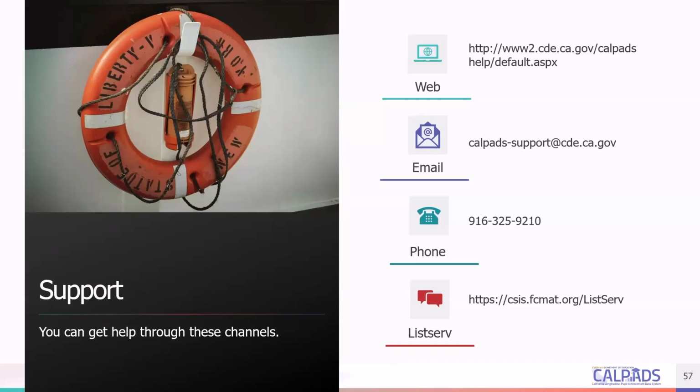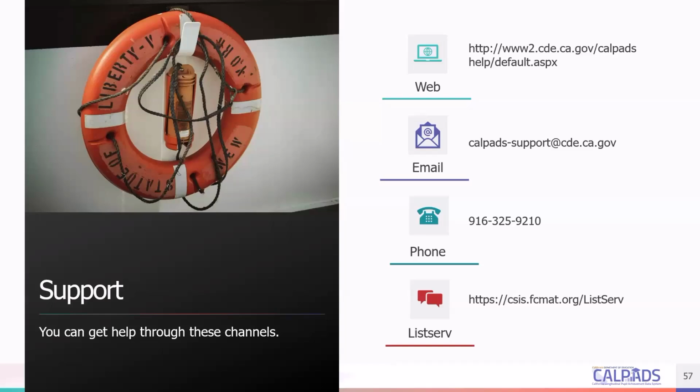This is the CSIS FigMat listserv. There are many listservs associated with CalPADS. There's the CalPADS LEA listserv, which if you enroll in, you will get a one-way form of communication, announcements from the CDE like flash messages. The CSIS listserv is different. It's a two-way form of communication. CDE subscribes to it. Our analysts, our trainers, we're all subscribed to it. Most importantly, other LEAs are subscribed to it. And it's those LEAs, that crosstalk in the field, because it's a two-way form of communication, that makes it valuable, right?